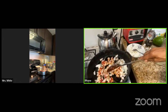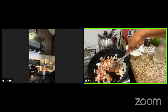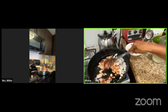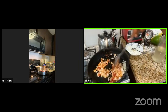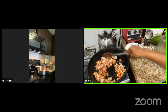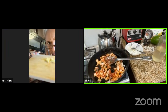We are doing native Bahamian peas and rice. But we're doing it oven style because we're going to be using brown rice. And to me, brown rice cooks perfect when it's in the oven and not so much on the stovetop, unless you're using a rice cooker. We're not using a rice cooker today because everybody doesn't have one, but most of us have an oven. Are you using a cast iron pot? Yes, I am. So I can actually do the entire rice in my cast iron.